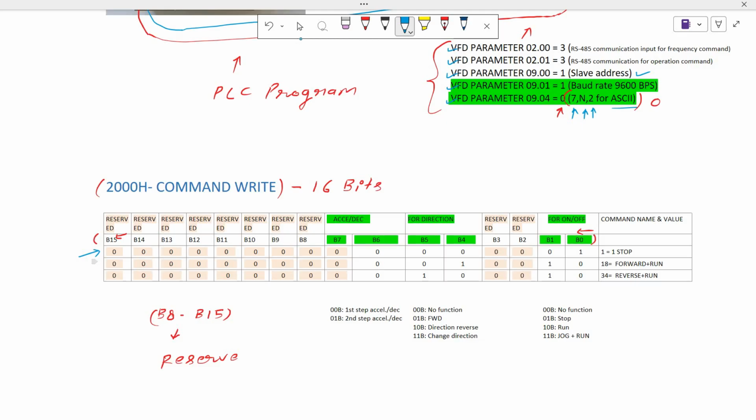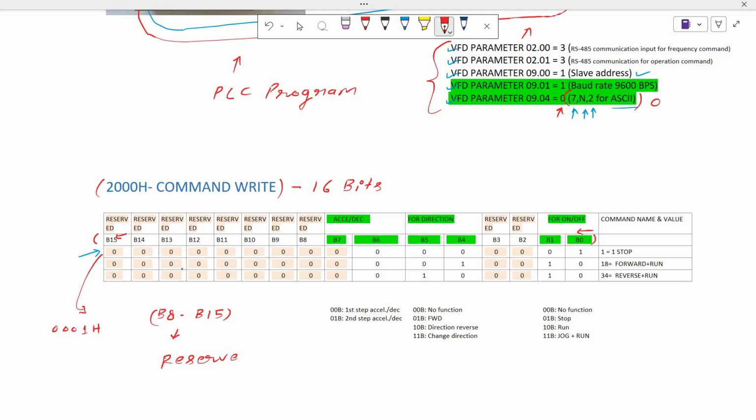If you write this code here, it will be 0 0 0 1, and this is a hex value.